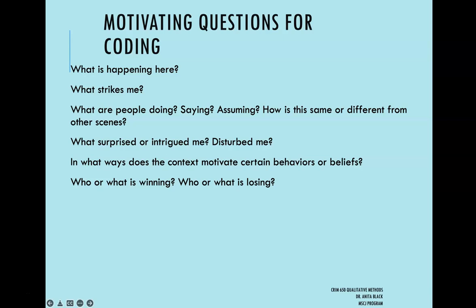So what is happening here? What strikes me? What are people doing? What are they saying? What are they assuming? How is this the same or different from other scenes? What has surprised or intrigued me? What disturbed me? In what ways does the context motivate certain behaviors or beliefs? And who or what is winning? Who or what is losing?